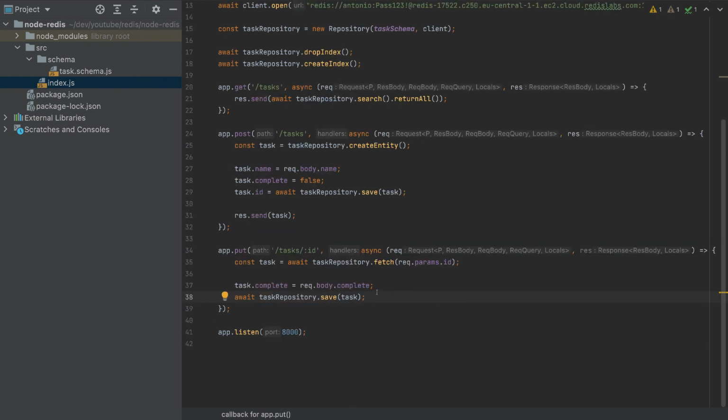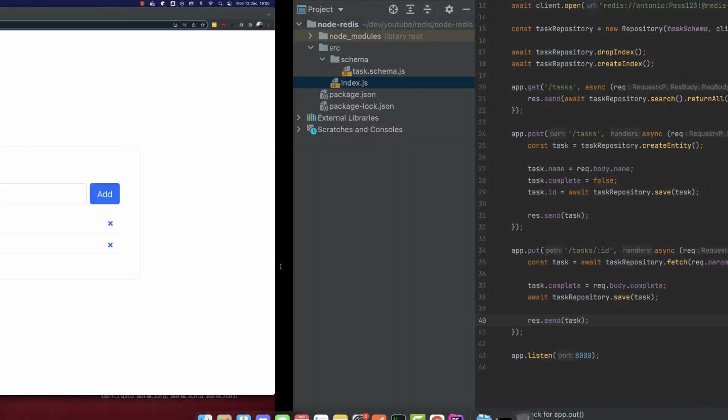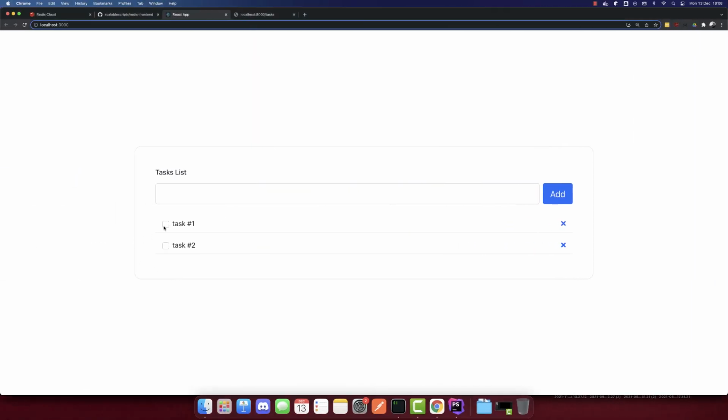And that should be it. So the complete value will be updated. In the end, let's send the task. And let's try it now. So I will check this task number 1 and I will refresh it. We will see that the task number 1 is checked now, and if we refresh it, it stays like this.